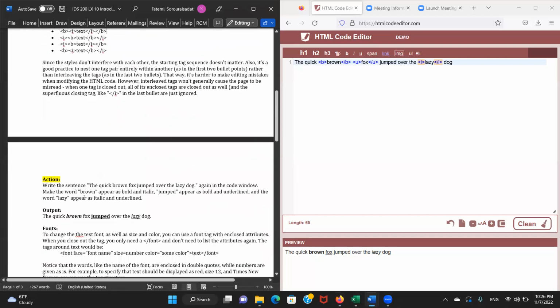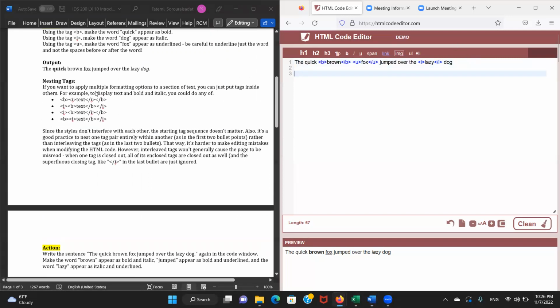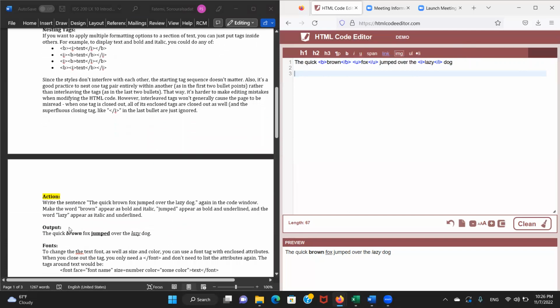So let's start with the actions of this lab exercise. First, it is exactly the same text, but it has a different tag.